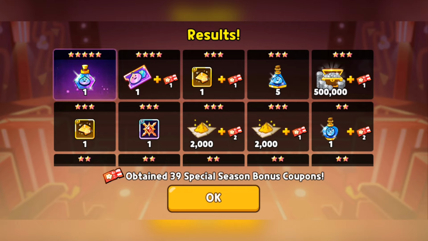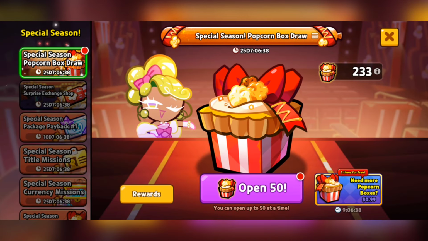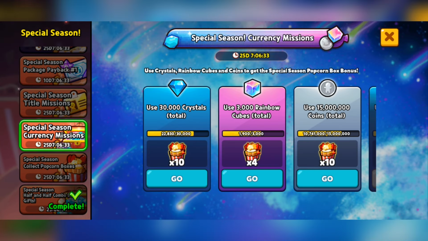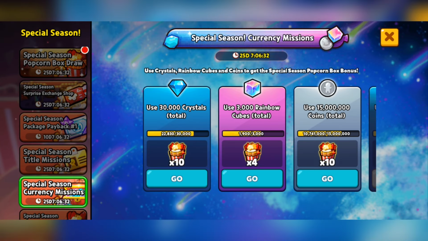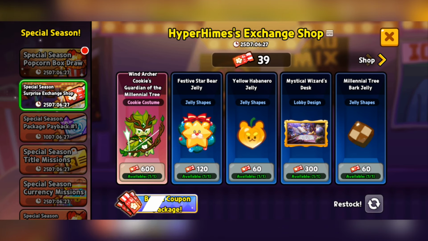But we did get some special season bonus coupons, which if you're wondering, you can use them for, is it this area? It's somewhere over here. I think it's down here. Where is it? Oh, it might be right here. It's the one with the icon on it. So there's a lot of stuff that you can get here.